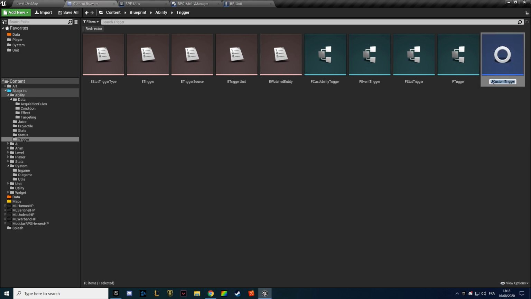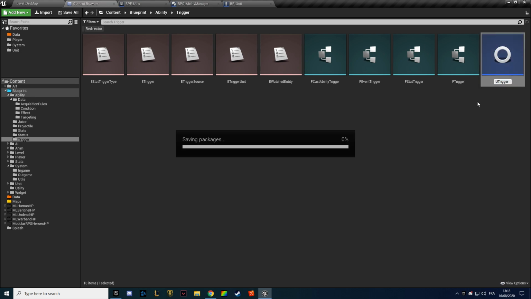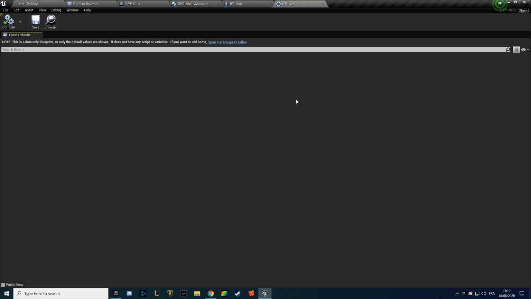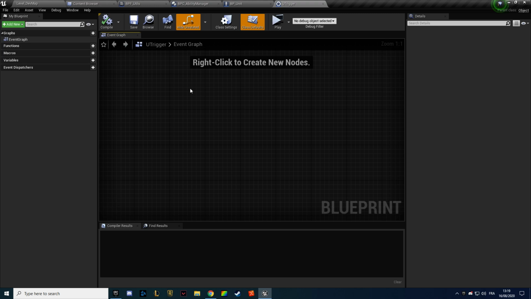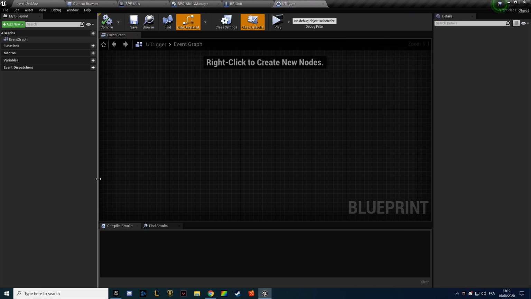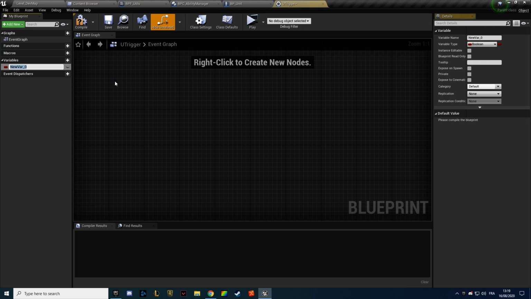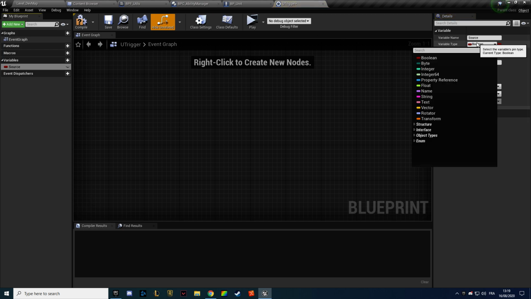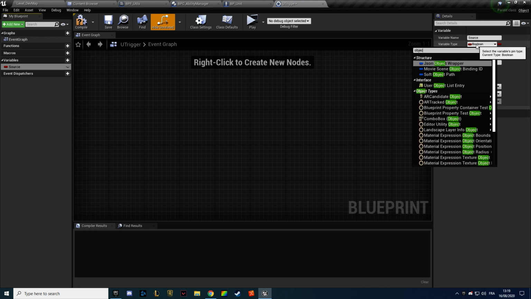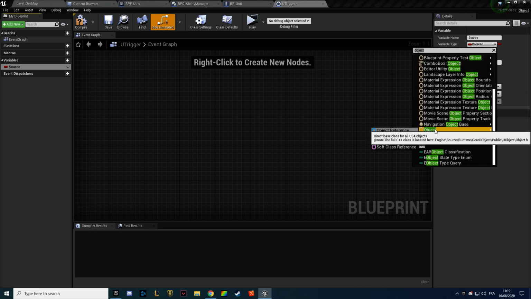Custom trigger, this is going to be called trigger actually. We're going to open that up. We're going to spawn one of these objects for each trigger our abilities and statuses have. This trigger is going to have a bunch of variables. It's going to know its source, which is going to be an object. We don't know what type of object, but it's an object.